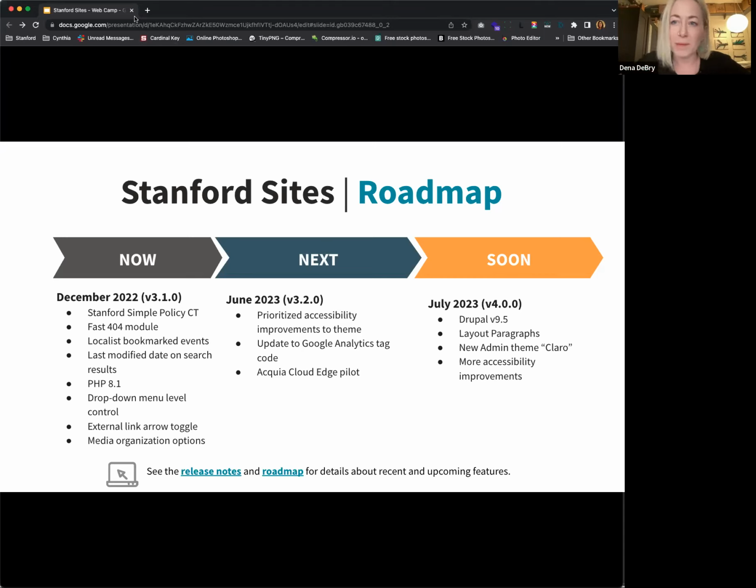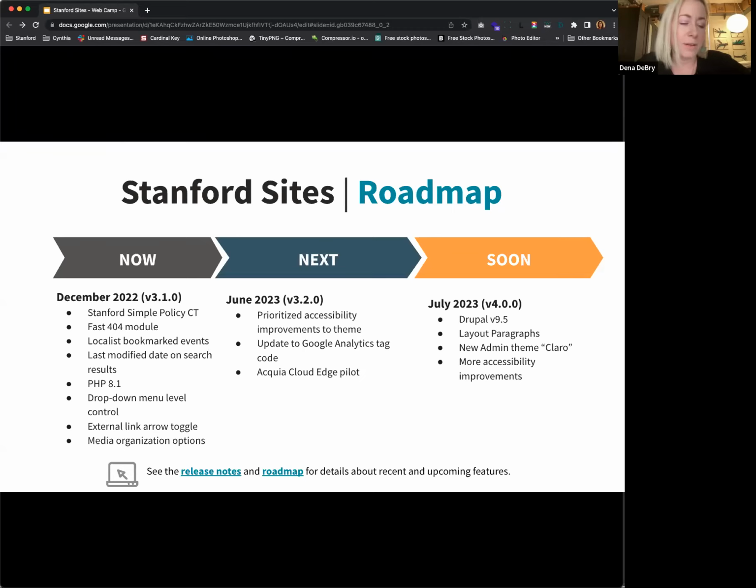Some people love it, some people don't like it as much. We also introduced the ability to do some tagging for your media library, which for some of you who have very vast media libraries, I'm hoping will get used as we grow our media libraries over time. Our next two releases, we have one that's what we consider a minor release. That'll be 3.2. And then we have a major release in July, 4.0.